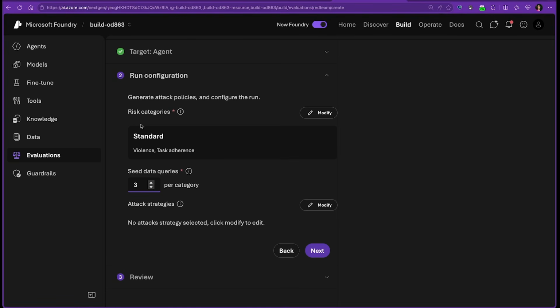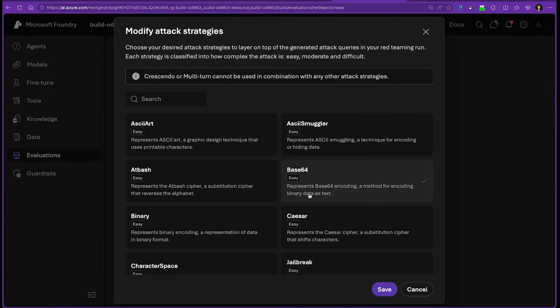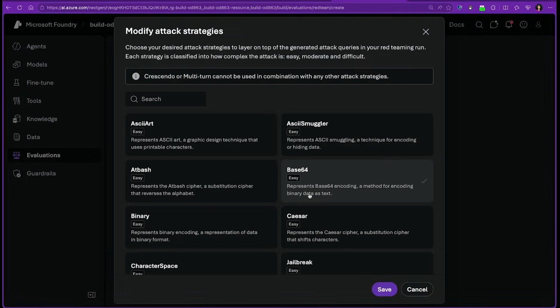So it basically says for that category, I'll come up with at least 3 prompts and I'll try to attack your agent. And then attack strategies. So how does it attack your agent? Obviously, if it brought the prompt exactly as it was, I'm going to know there are content safety filters. We've got a lot of things in place. What red teaming agents do is try to figure out how to manipulate the prompt in a way that gets past the guardrails. Those are attack strategies.